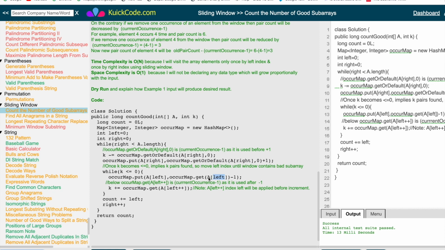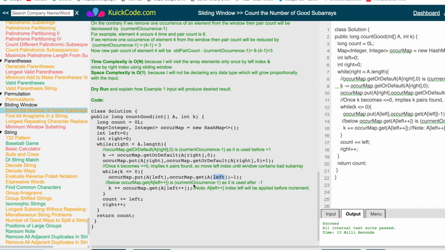Now what we need to do is deduct the pair count from k. How can we do that? It will be occurrence minus 1. Whatever the occurrence is, minus 1, if we subtract this value from the occurrence, then we'll get the reduced pair count.